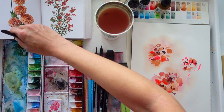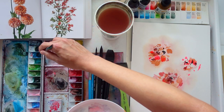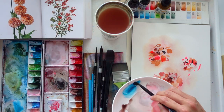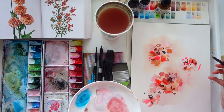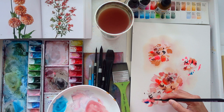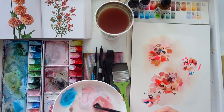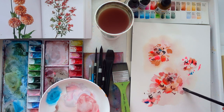To create some visual interest in my painting, I've decided to add a pop of contrasting cool color. And even though it's a cool color, I've still chosen a warm version of it. So what I'm using is a phthalo mineral blue, and I've mixed it with cinereous blue from Senilia paints. And I'm just basically dabbing along the edges, around the sides, and maybe somewhere in the middle of the dahlias as well. I feel like it gives the painting a little bit of a retro look. So that's something that you want to try out as well.